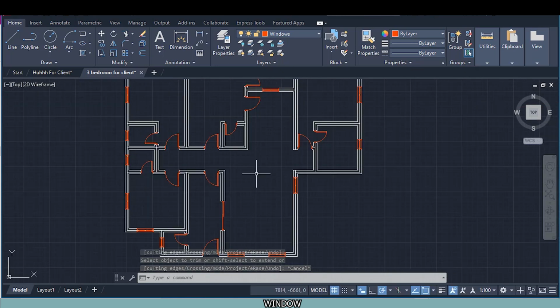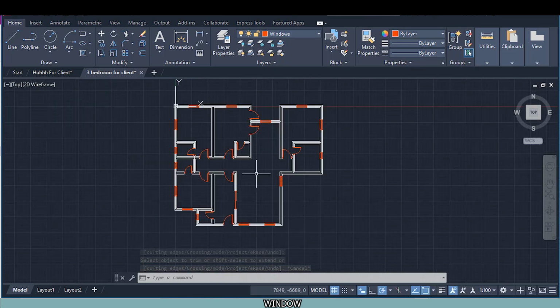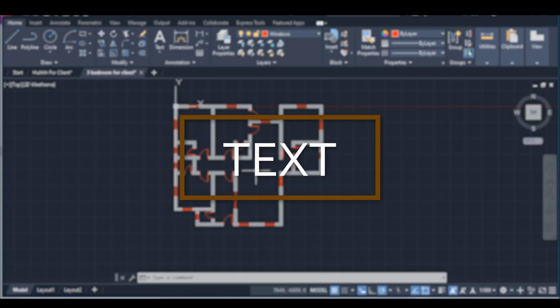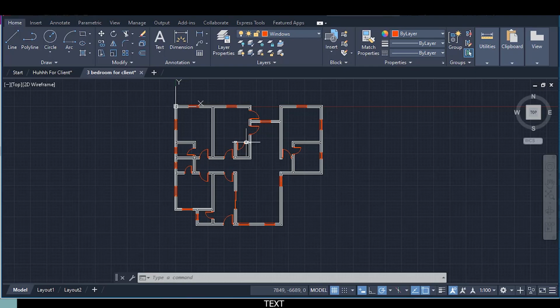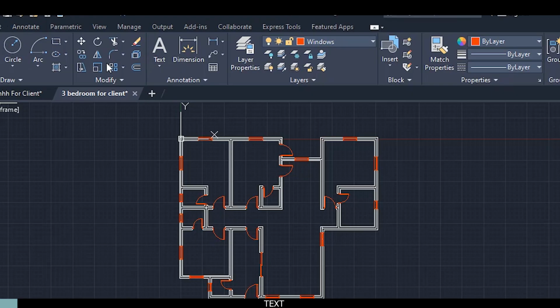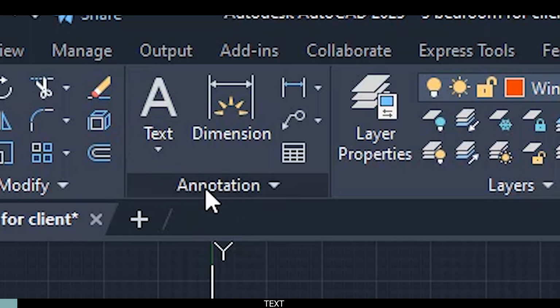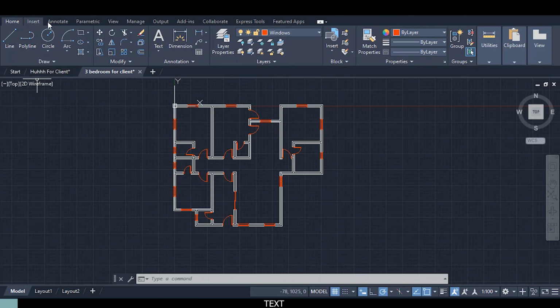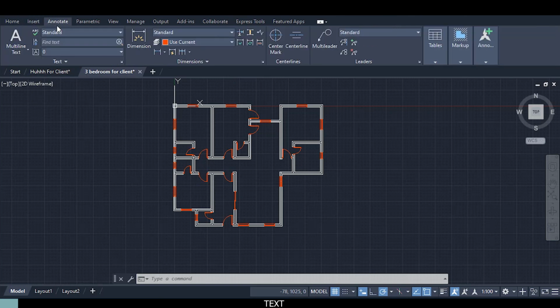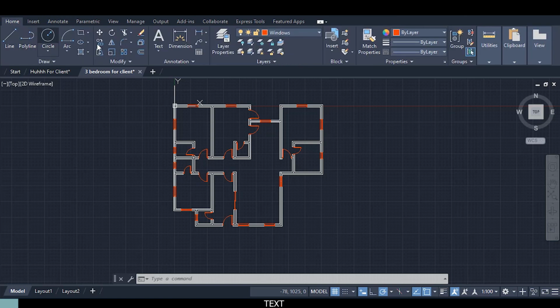But she can't read the drawing, so let's move on to text. And you can find text in AutoCAD in, yeah, 3 to 4 places. You can find the text right here on the home tab on the ribbon in the annotation panel. There is text with an A, and you can find it on the annotate tab. There it is. So we'll just use the home tab one.